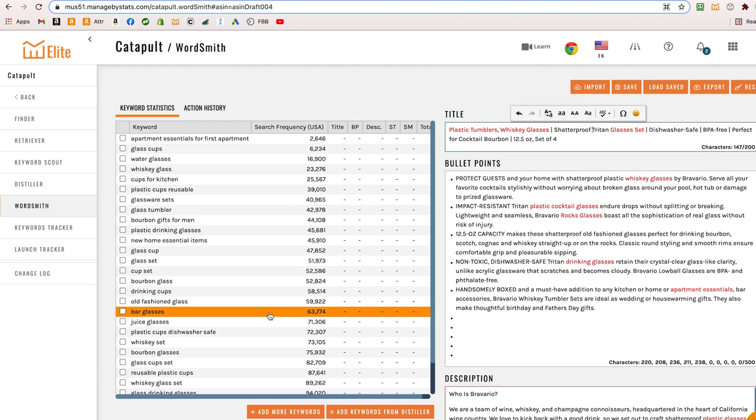The second point of the trifecta is taking these keywords and having them in Keyword Tracker. I'm just going to show you right now how we go about setting that up, and then we'll go into detail. We're going to give it some time to show us some results, then analyze those results and use that to have successful campaigns in the future, right?